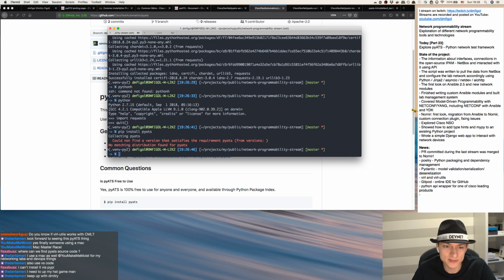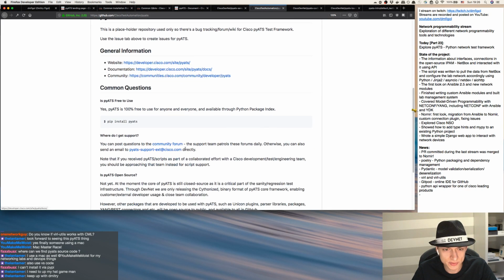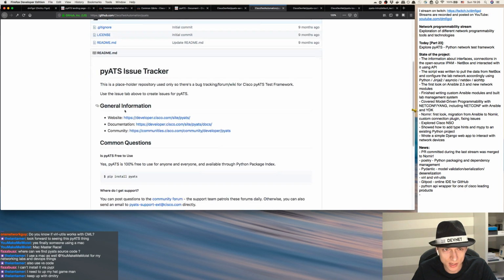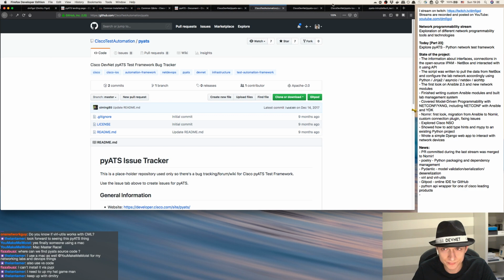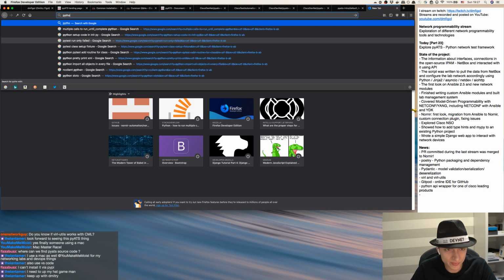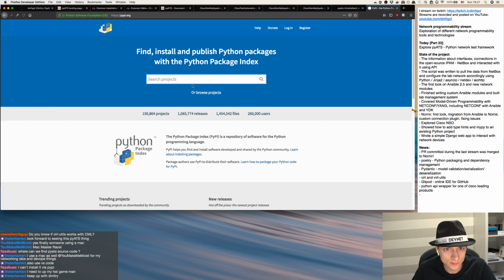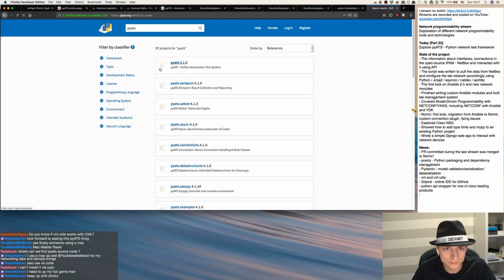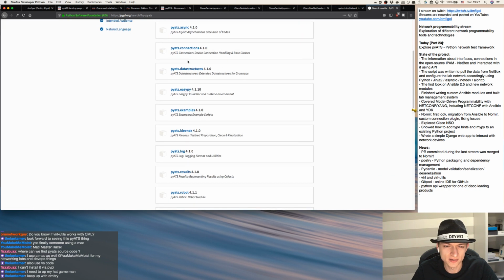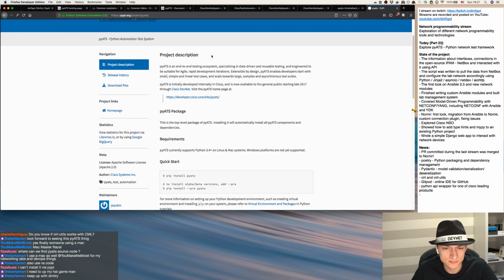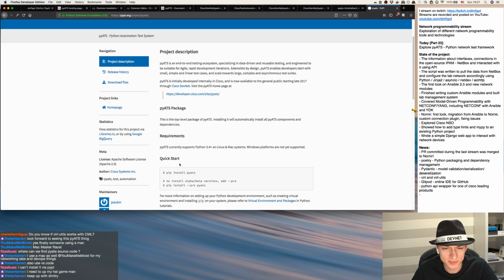Okay, this doesn't work either. Interesting. So okay, this doesn't work. Let me see. PyPI. I do see the framework here. Install pyats.